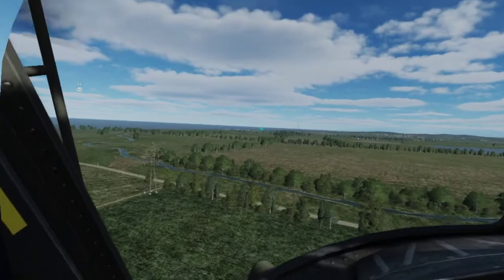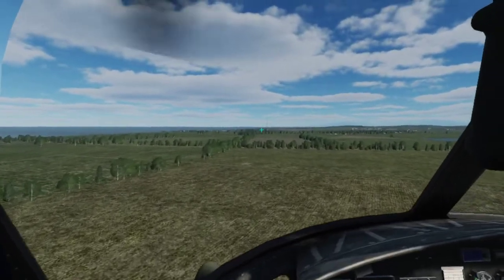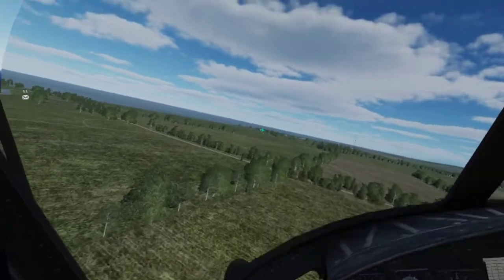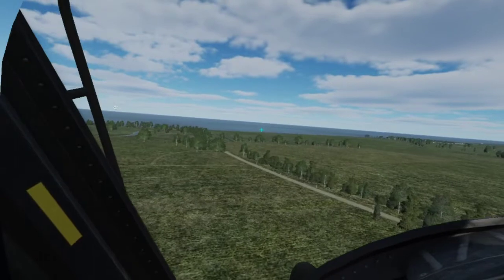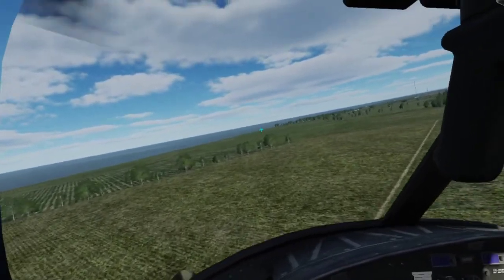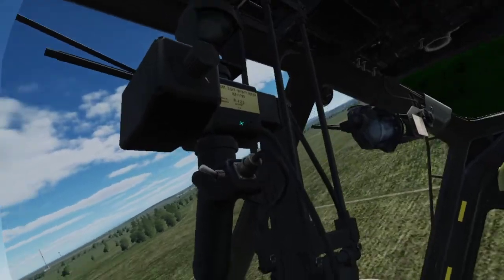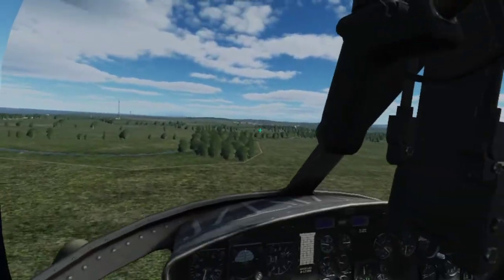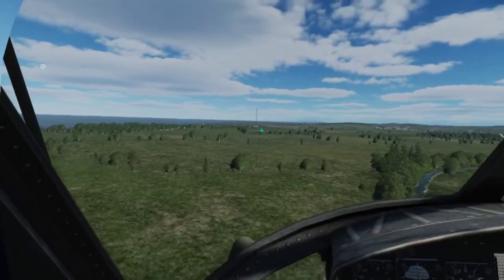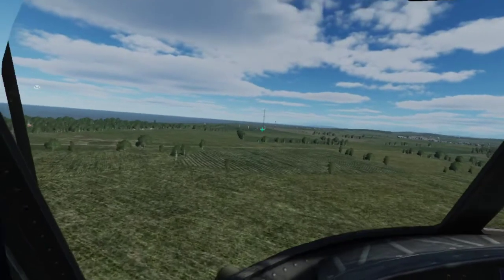So power lines are modeled, so just be careful of them. I think you're doing amazingly well for an hour's training. Is that a FARP up ahead? Yep. Let's see if we can avoid hitting one of those giant radio antennas and blacking out comms in the whole entire OD of Georgia. I know, who the hell thought to build a FARP right there? What, are you trying to talk to New York from here?